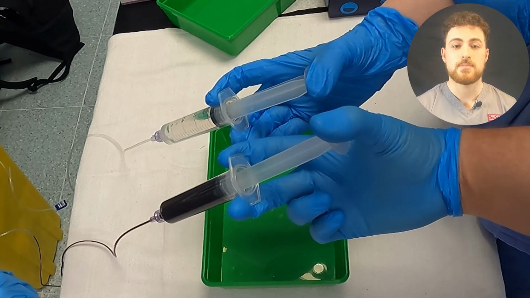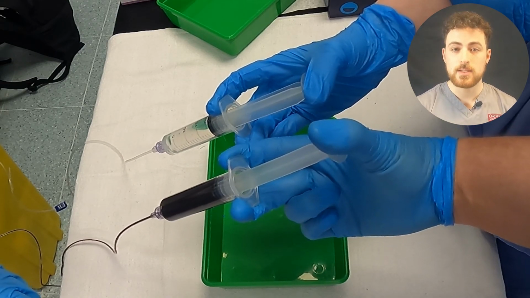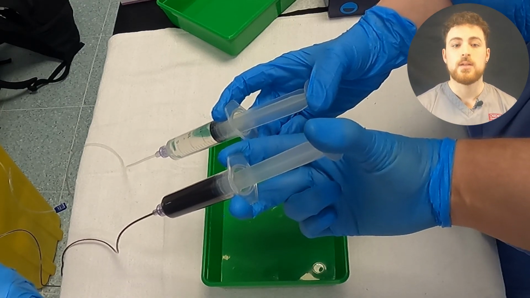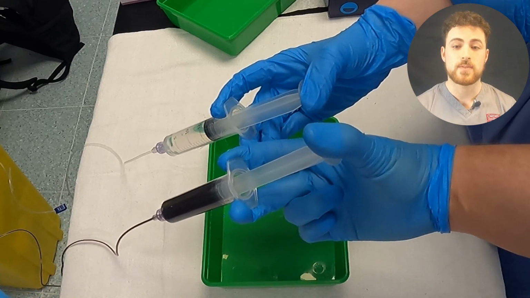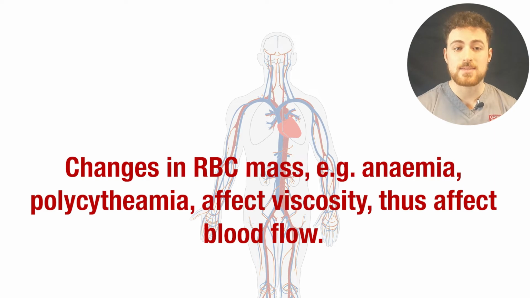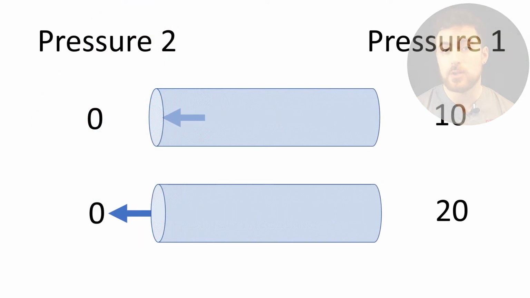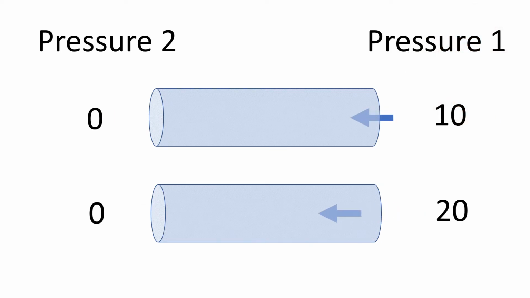Blood viscosity is a measure of its thickness or stickiness. The more viscous the blood, the lower the rate of flow. Disease processes can change the blood viscosity. The most important of these is a change in the red cell mass, the hematocrit, for example due to blood loss or polycythemia, overproduction of red cells. In the circulatory system, the pressure gradient is created by the heart pumping blood forward into the high pressure end of the tube, the aorta or pulmonary arteries.